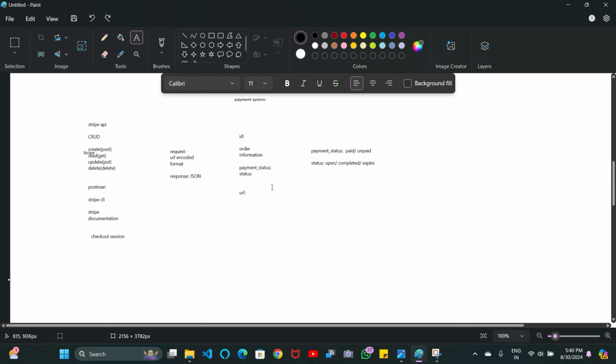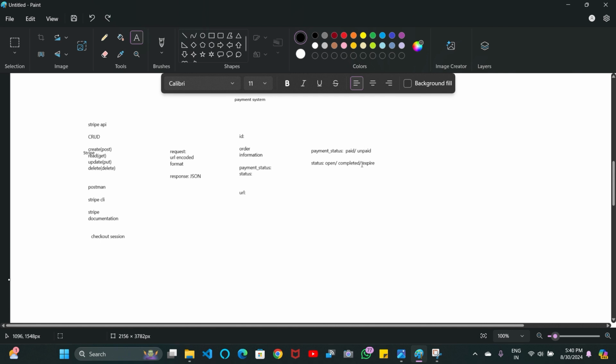After clicking on that URL, we move to Stripe's hosted payment page. On the Stripe hosted payment page, our customer makes the payment. If payment is successful, then the payment status will be paid and status will be completed. If payment is failed, then the payment status will be unpaid and open.